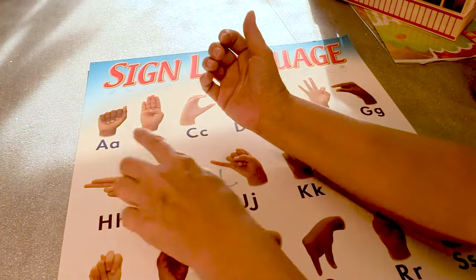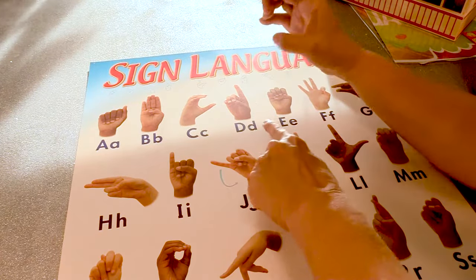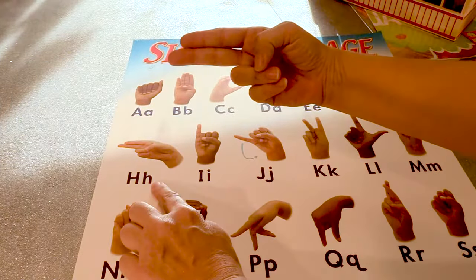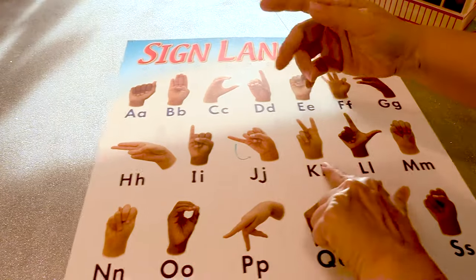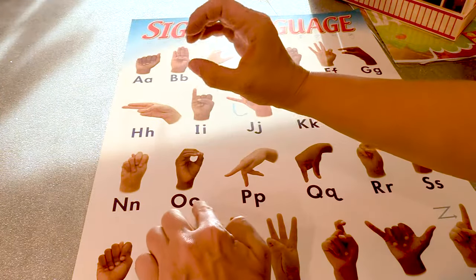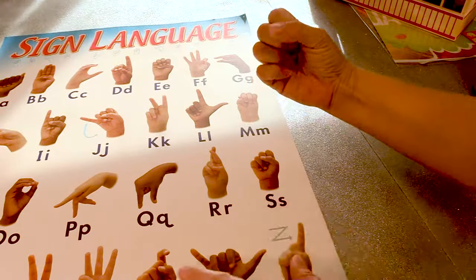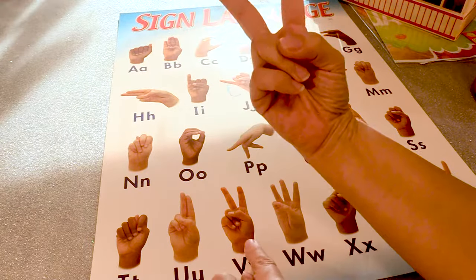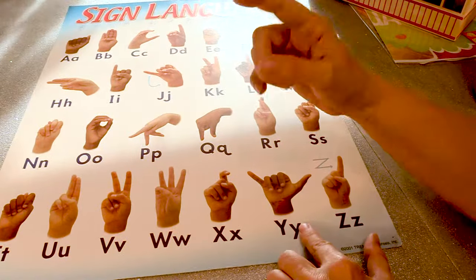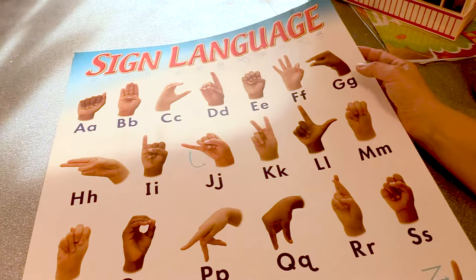Let's try it together. This is A, B, C, D, E, F, G, H, I, J, K, L, M, N, O, P, Q, R, S, T, U, V, W, X. That's a hard one. Y, and then Z. That's the alphabet in sign language. I can spell names and everything with that.